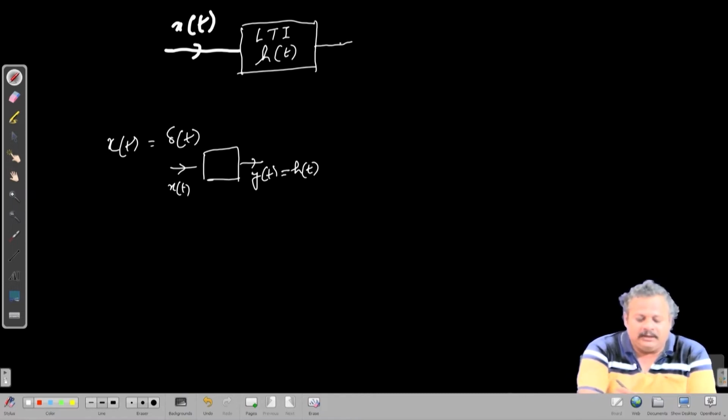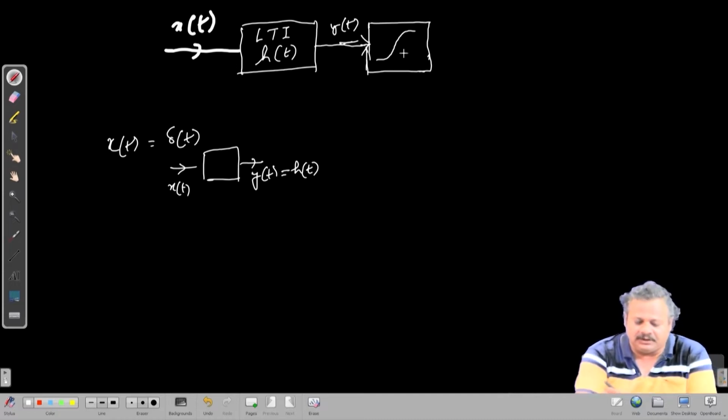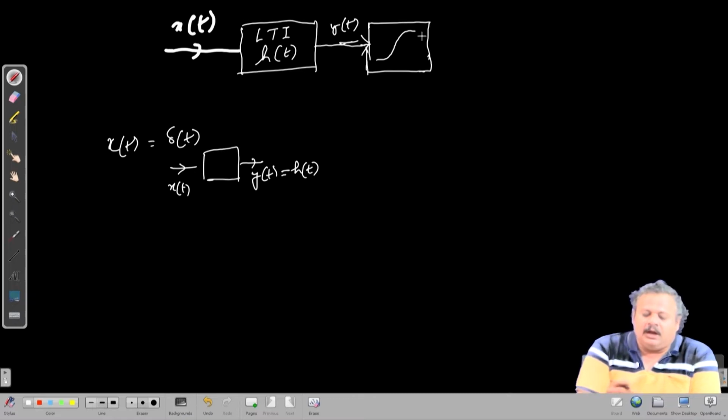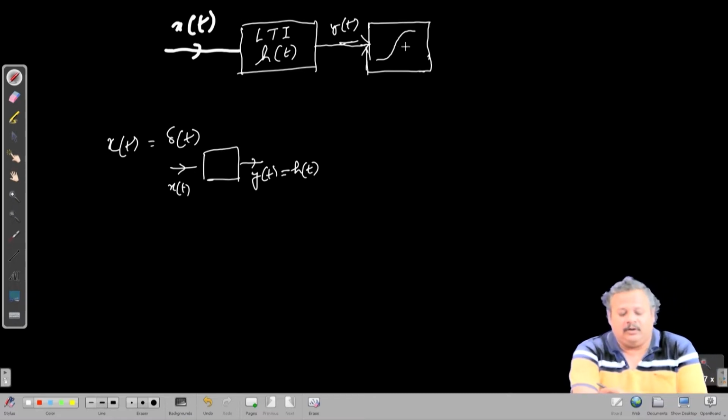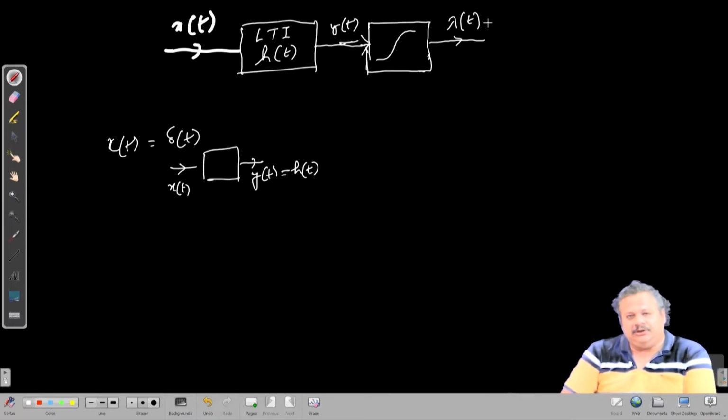Followed by this, if this is y(t), we said that y(t) is akin to the membrane potential, and so it passes through a static nonlinearity, which can be of any type, but the most common type has a threshold and then some saturation, usually modeled with a sigmoid activation function. We have said that this can be any arbitrary nonlinearity, and in the process of determining h(t) we will see that it does not matter what kind of nonlinearity this is. That is producing the instantaneous firing rate lambda(t), which is the driving function for the inhomogeneous Poisson process.